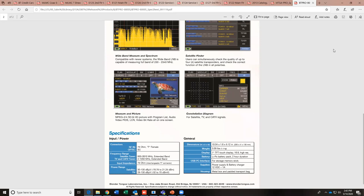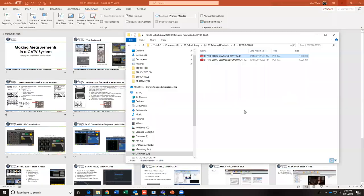Do these meters have a speaker so you can hear TV channels? Yes. All of the meters have a speaker so you can hear the audio, yes.